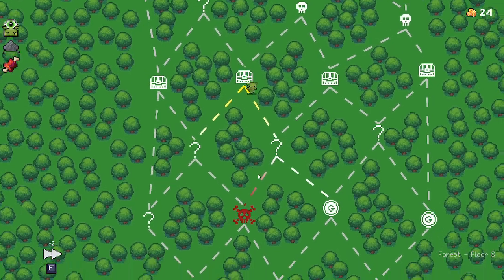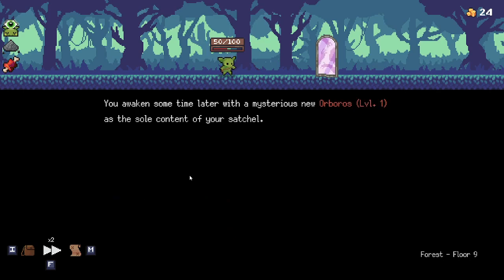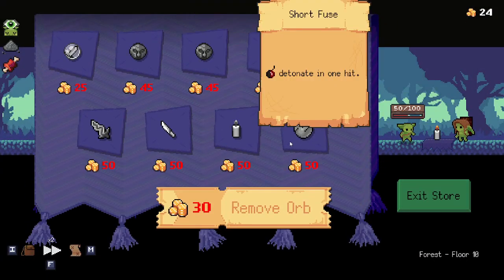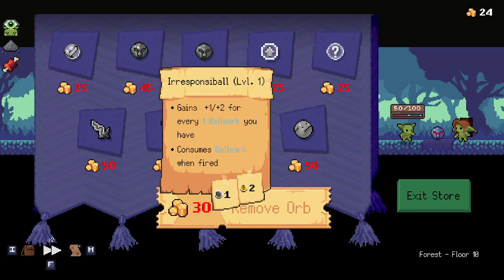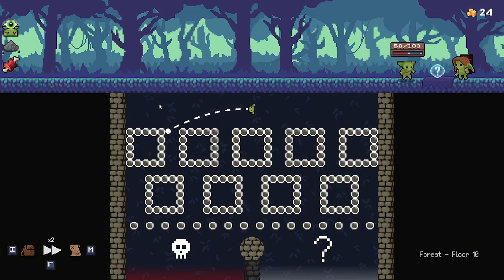Nope, okay. It's worth a shot. Remove all orbs. Come on, cheese. Come on, cheese. Oh, I can't even afford it. Dang it. What is this? Oh, those are awful. If I had something that actually granted me more Bulwark, maybe that would be pretty good.